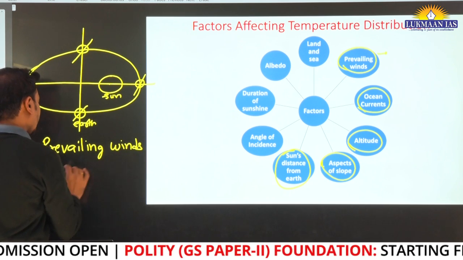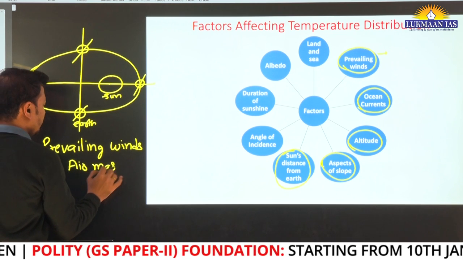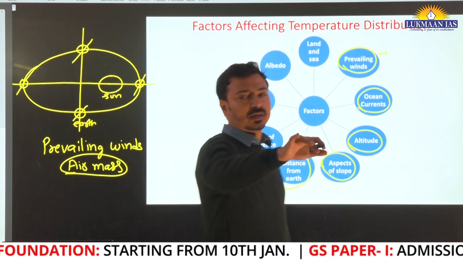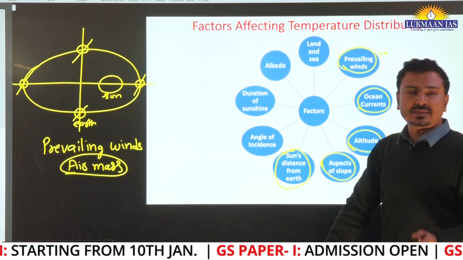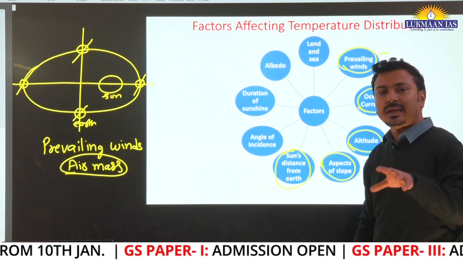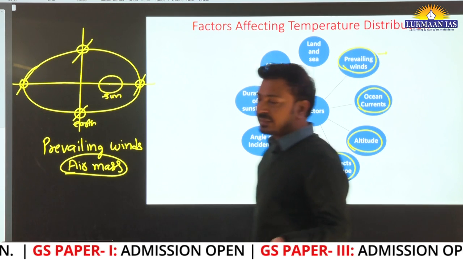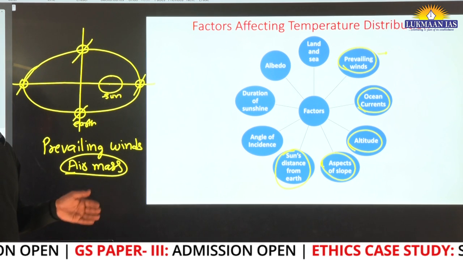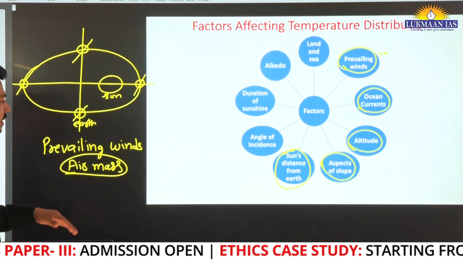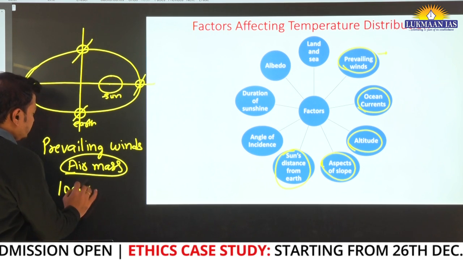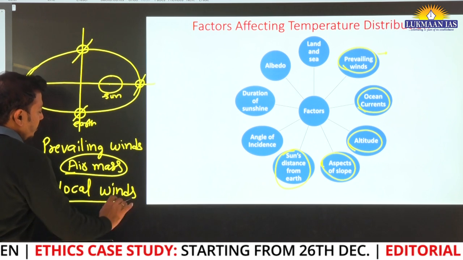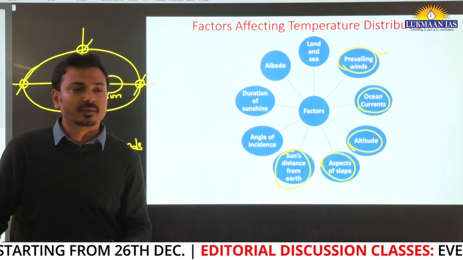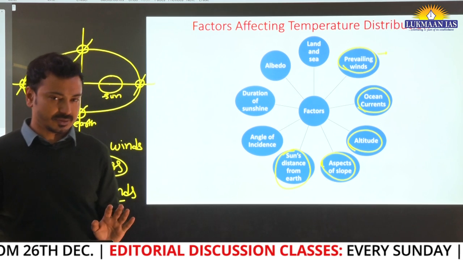We learn about air mass. Air masses are formed at a particular place. They receive the properties of the source region and they move to the destination region. When they arrive at the destination region, they are influencing the climate of that region. So there can be arrival of warm air mass, there will be increase in temperature. If there is arrival of cold air mass, it will decrease it. Talking about the local winds, they are also prevailing winds. Local winds, kuch warm hote, kuch cold hote, right? So if they are blowing in that region, that influences the temperature.